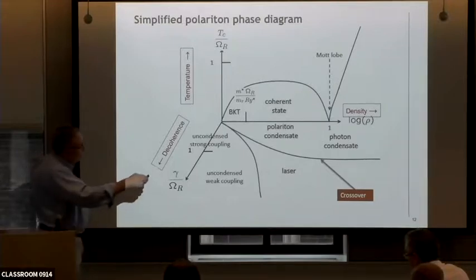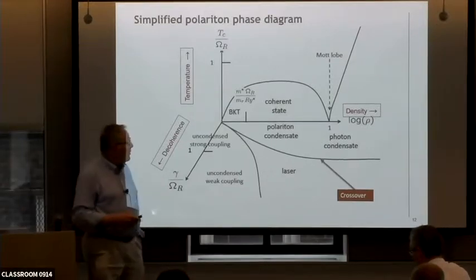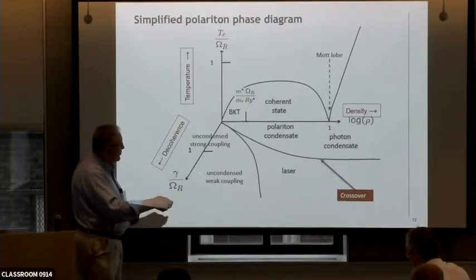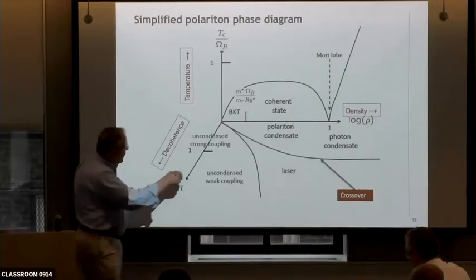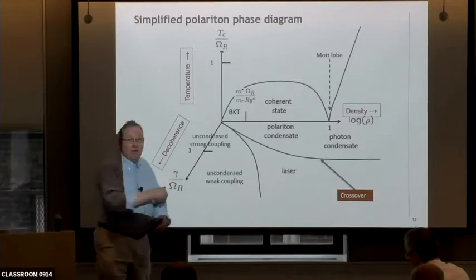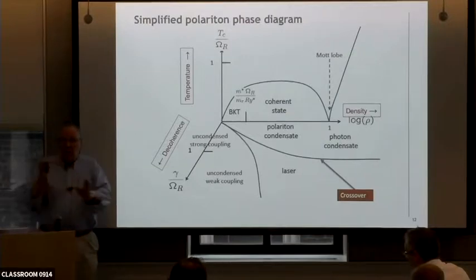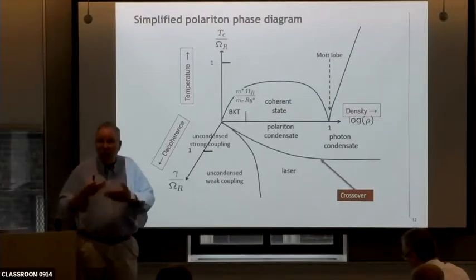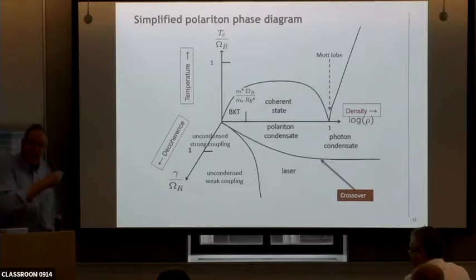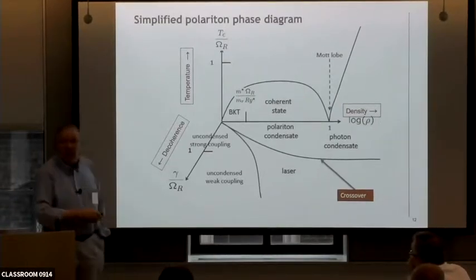Again, quite difficult to get to, you begin to notice the spatial degrees of freedom. And there's a crossover to something which would be described as BKT, but this is pretty small. Now, I now put another axis along here, which you can think of as a decoherence parameter. Think of it as pair breaking, if you like, in the sense of the superconductor. So if you add enough disorder, eventually you'll get to something which is uncondensed and so-called weak coupling. So, what's the crossover here along this zero density line between strong coupling and weak coupling? It's just that gamma crudely provides a line width. If that's comparable to the Rabi splitting, then the two modes overlap. And you can only see one peak and down here, you can see two well-separated peaks. And that's generally called a crossover from strong to weak coupling, at least in this community.